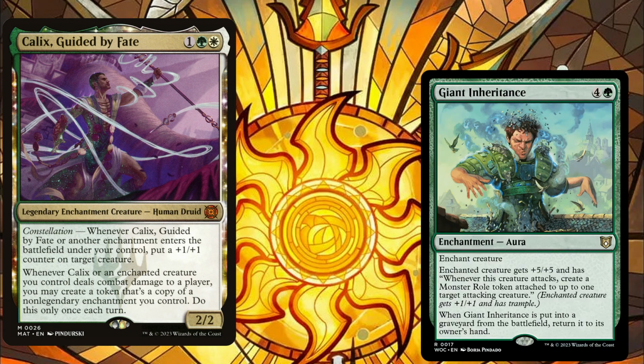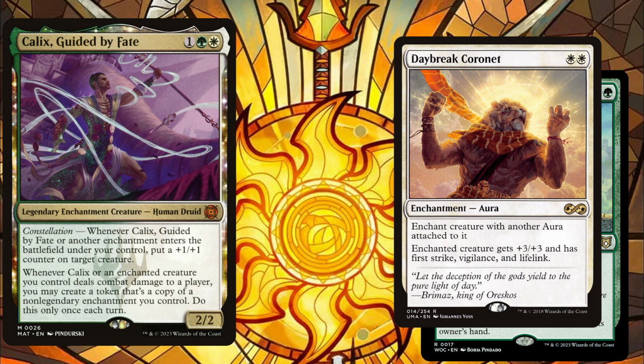For example, Giant's Heritage, a 5 mana enchantment aura which says enchanted creature gets +5/+5 and has whenever this creature attacks, create a Monster Role token attached to up to one target attacking creature. When Giant's Heritage is put into a graveyard from the battlefield, return it to its owner's hand. Daybreak Coronet, a 2 mana enchantment aura, enchant creature with another aura attached to it, which is quite easy in this deck. Enchanted creature gets +3/+3 and has first strike, vigilance and lifelink.